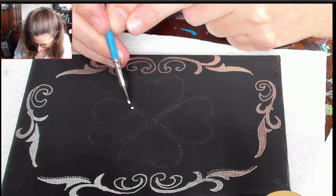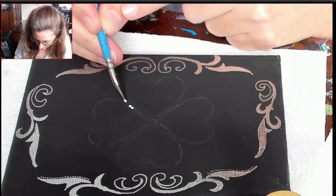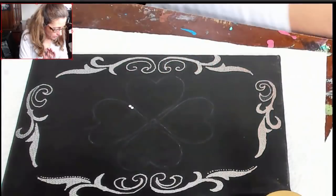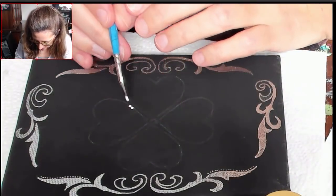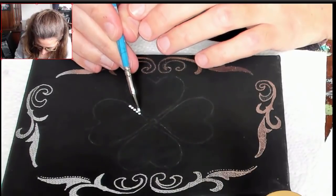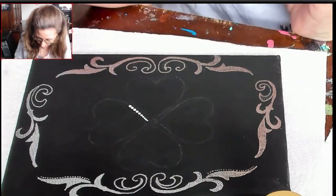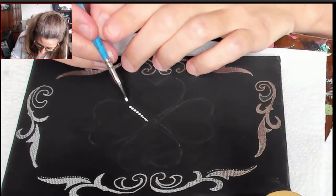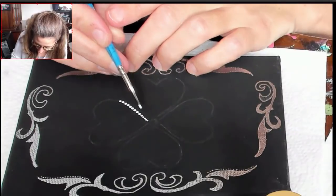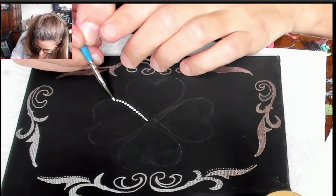And I like to start in the center. I am using a brush for this, but you can use your dotting tools. I usually start in the center of a design if I'm doing flower petals or whatever I'm working on, where I want the size of the dots to kind of go from large to small, because I want them to get kind of smaller towards the center here, just so they look a little more delicate. And you can also, if you're using a brush, just kind of let up lightly and your dots will get smaller as well. But with your dotting tools too, as the paint starts to run off the tool when you get to the destination, they will get smaller as well.